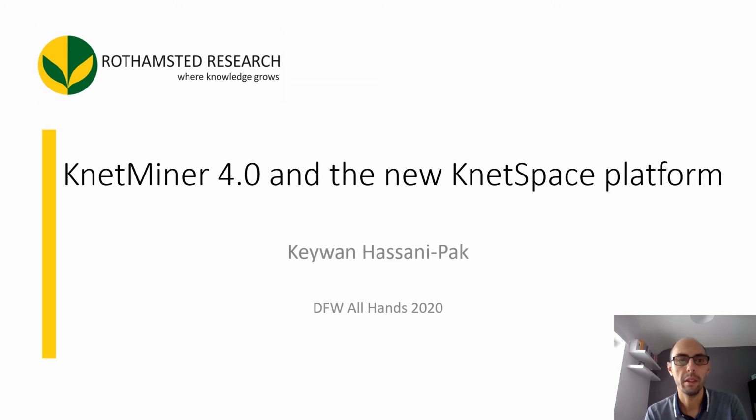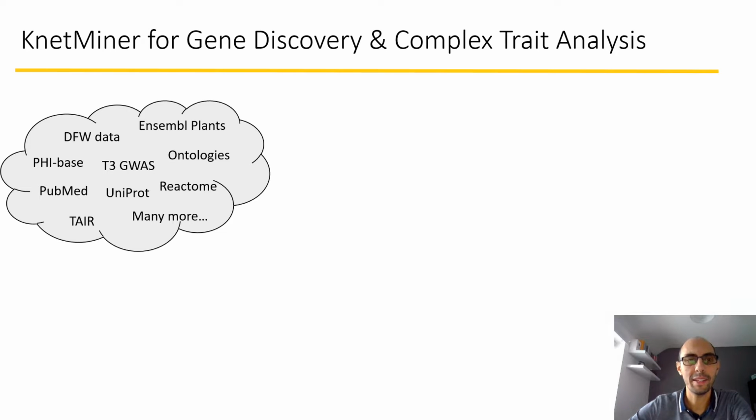Hi everyone. In this very short flash talk, I would like to introduce a key feature in NetMiner 4.0 and say a few words about the new NetSpace platform that we've been developing over the last year. NetMiner stands for Knowledge Network Miner and is a set of tools and resources developed in Designing Future Wheat Work Package 4 to support gene discovery and complex trait analysis in Work Packages 1, 2, and 3.